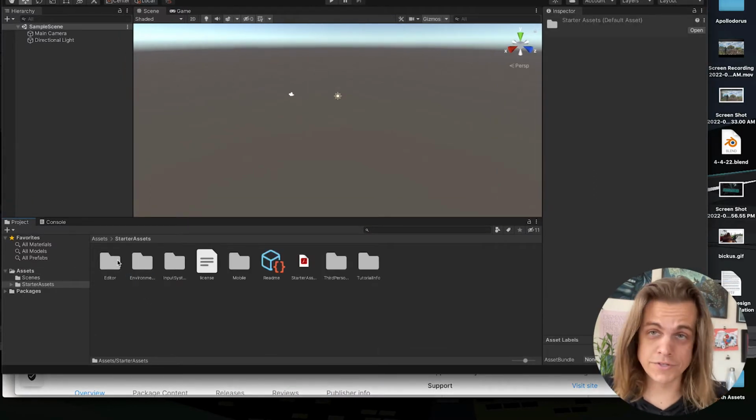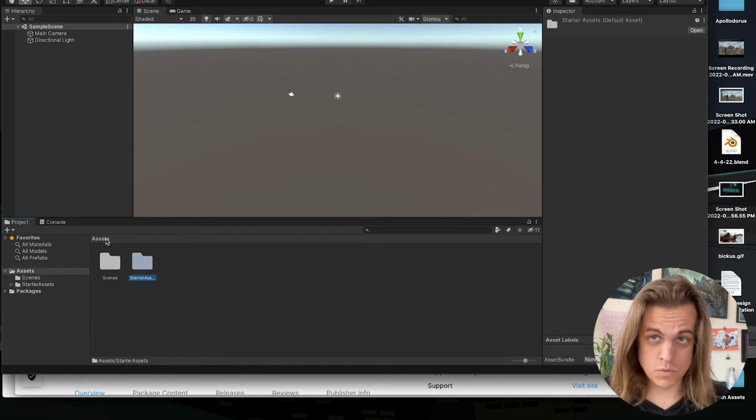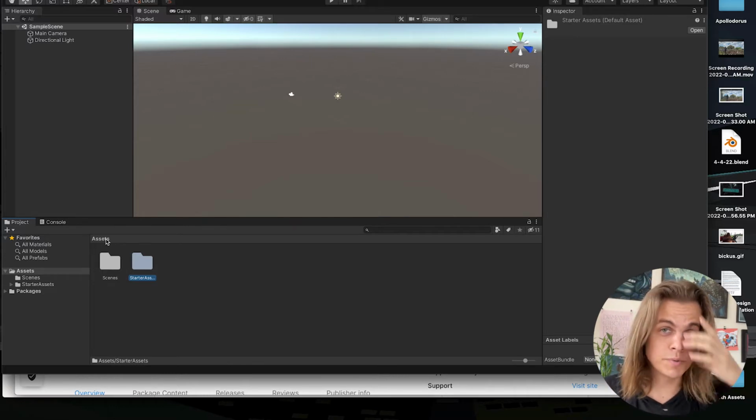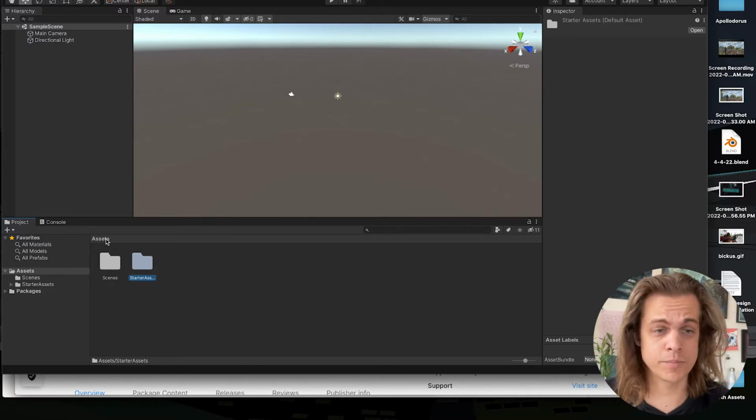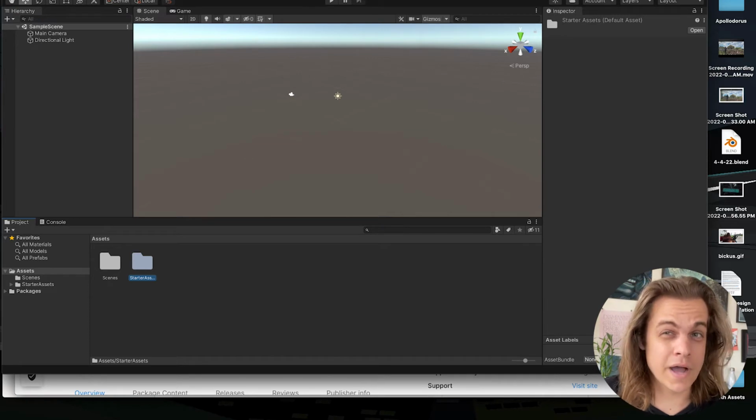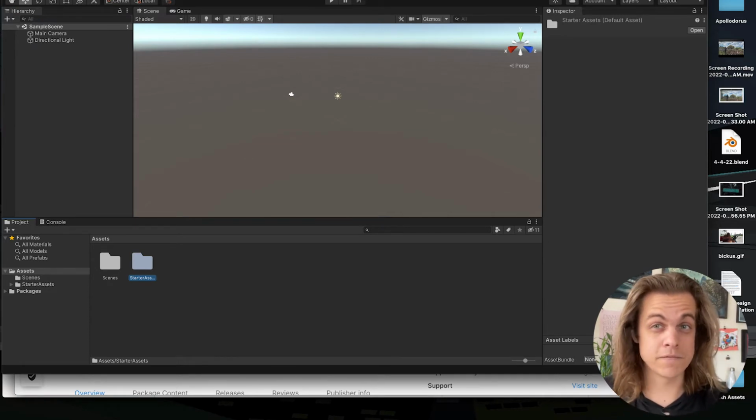I now have the starter assets from the third person controller and all the cool things I can play with that. One other thing that I do want to import into the scene is the terrain tools. Unity comes with some basic terrain tools, but there is a cool new package that gives us so much more to play with. In order to do that though, we need to turn on basically their beta version of packages.